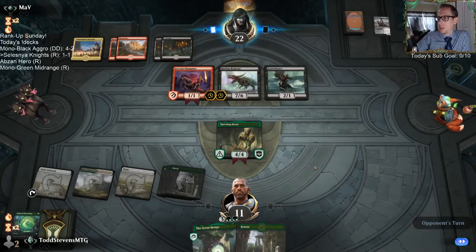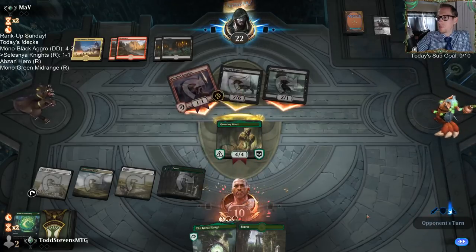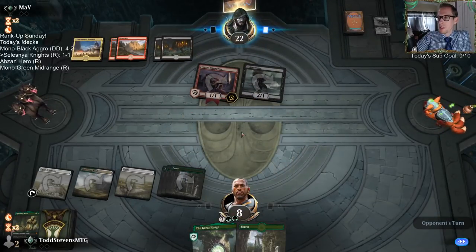Wow. They didn't upkeep stop and cast the Murderous Rider? Well, that would have killed me. Glad they didn't do that. So that's why I didn't just attack with the Questing Beast, because I wanted to make them discard their card.